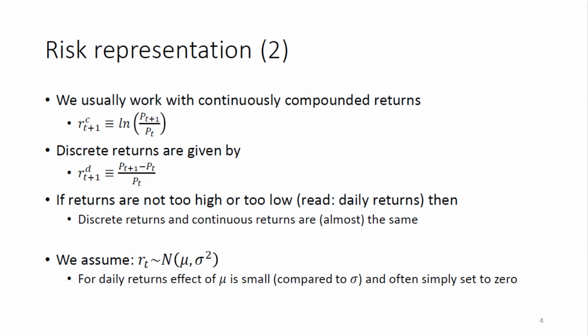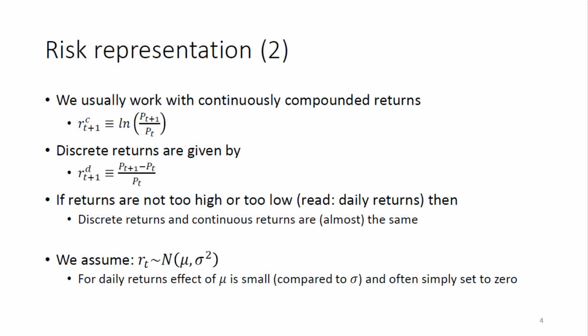So one more step. We talk about the uncertain future, and in particular we are then talking about returns. There are two types of returns that are important. First is return with continuous compounding. So here is a formula. It says R_{t+1}, so that's the return at one moment in the future at time t+1. And the C says that it's a return with continuous compounding. The way that you determine that is that you take the natural logarithm of the price of the security at time t+1, divided by the price at time t, P_t.